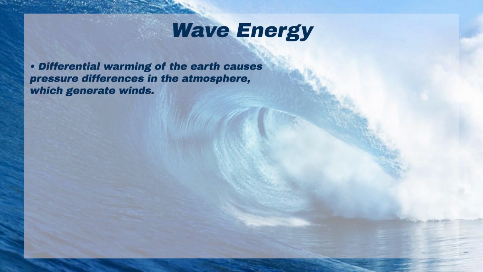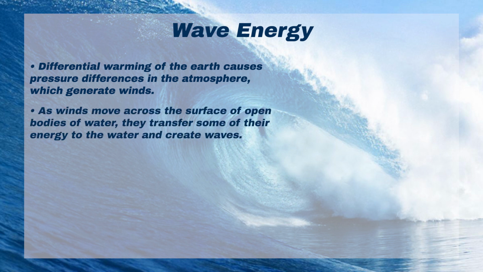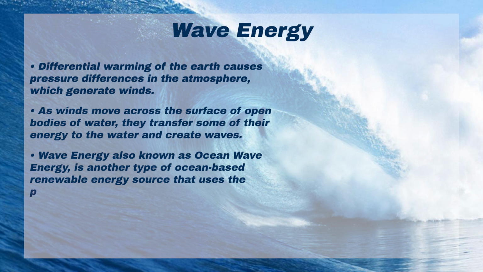Differential warming of the earth causes pressure differences in the atmosphere, which generate winds. As winds move across the surface of open bodies of water, they transfer some of their energy to the water and create waves. Wave energy, also known as ocean wave energy, is another type of ocean based renewable energy source that uses the power of the waves to generate electricity.